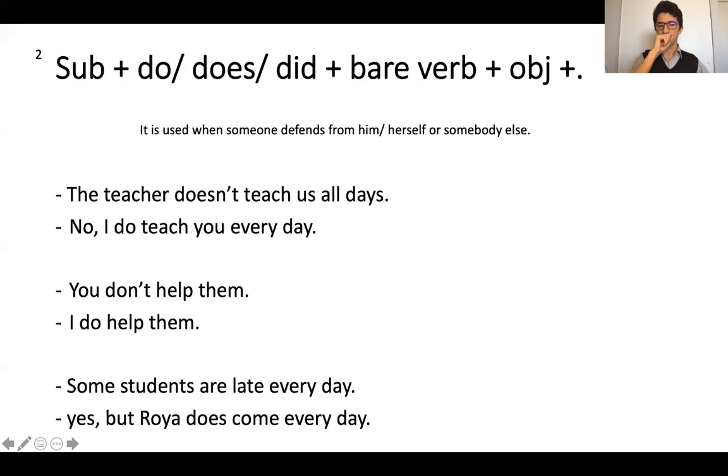When we use this structure, we use it when someone defends himself or herself or somebody else. For example, the student says, the teacher doesn't teach us all days. And I hear you say about the teacher like this, and I say, no, I do teach you every day. So I put a stress on the do to show emphasis here.